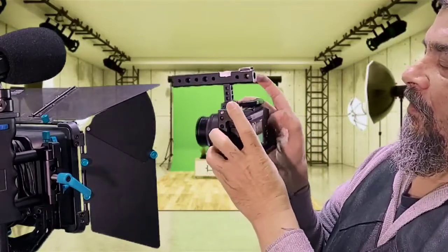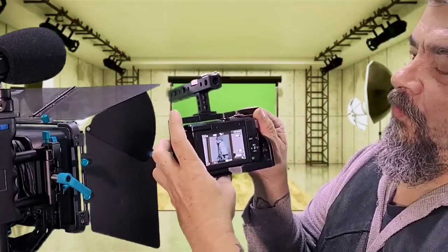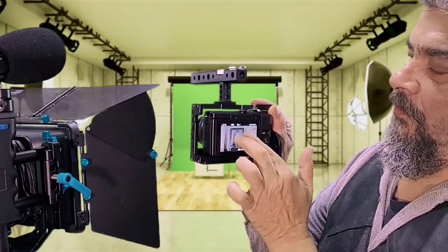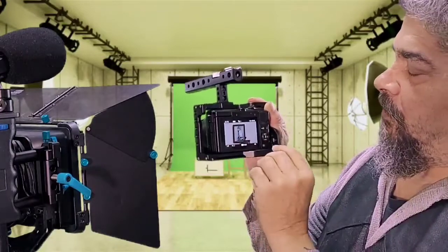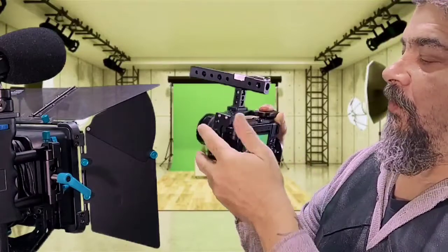Here's a picture of a little girl there, and you can use the scroll wheel to enlarge, or you can also use the touch screen to make it larger or smaller, very similar to the way your cell phone works. And then that gets us out of that mode and back into shooting mode.